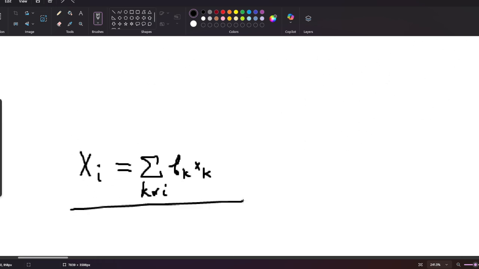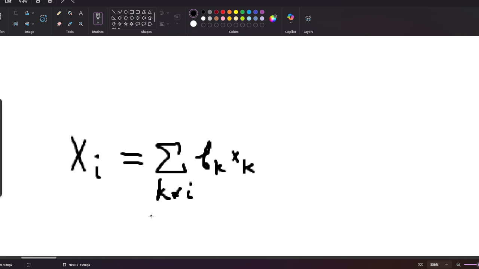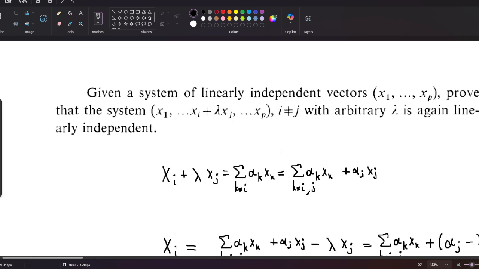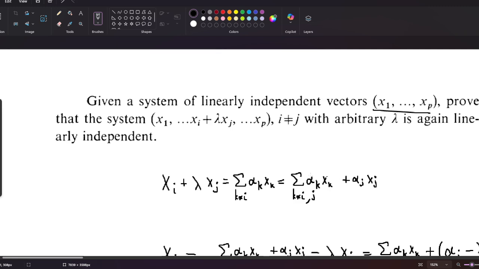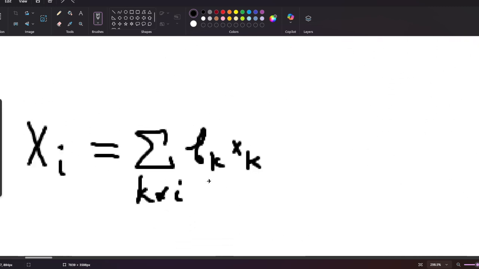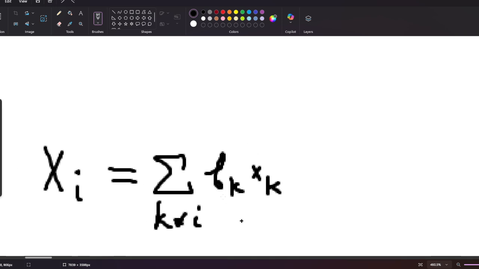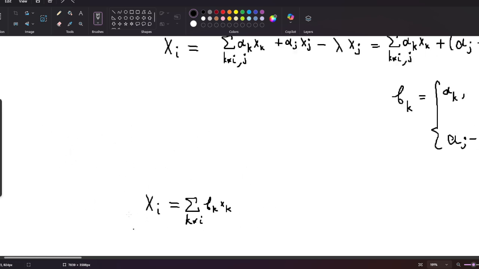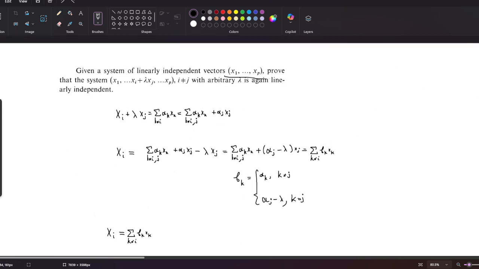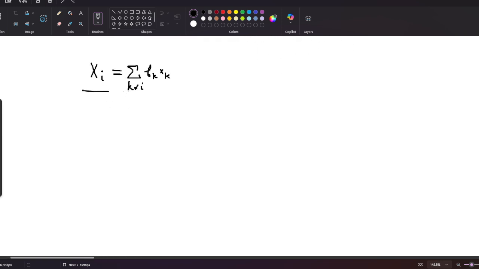Now the thing about this statement, it says that xi can be composed out of the rest of the elements of the original sequence, given we pick a correct coefficient sequence bk. And since this original system is linearly independent, this statement cannot be true. You cannot compose xi out of the rest.